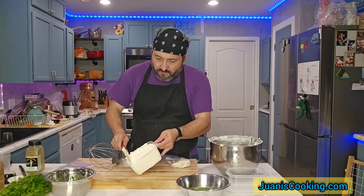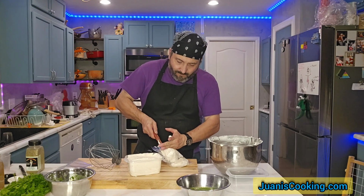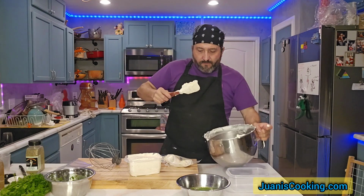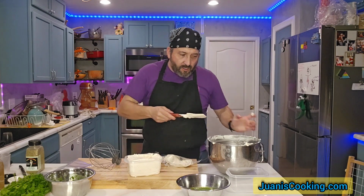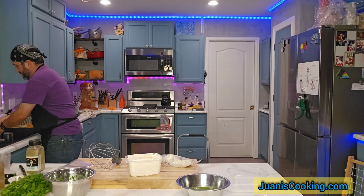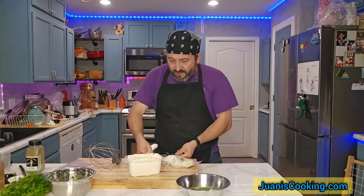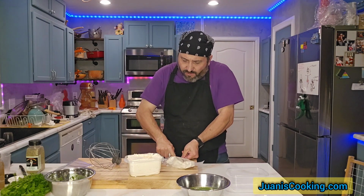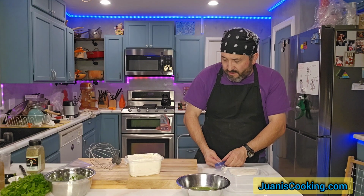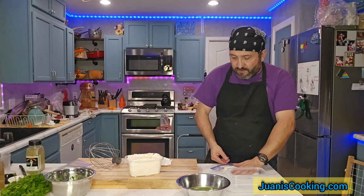So now we can remove these. Too much left. Okay. Now we fill out that. Now we want to rinse that. Good. But again, you don't want to put soap and water. Okay. This is more butter. So, if you use this type of containers, you might want to use maybe less butter. I started with 3 blocks, so that's 3 pounds of butter.